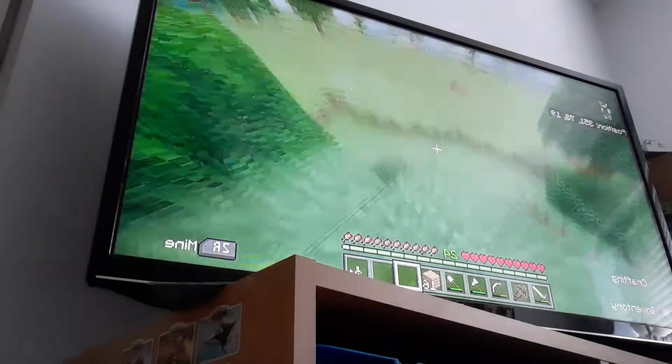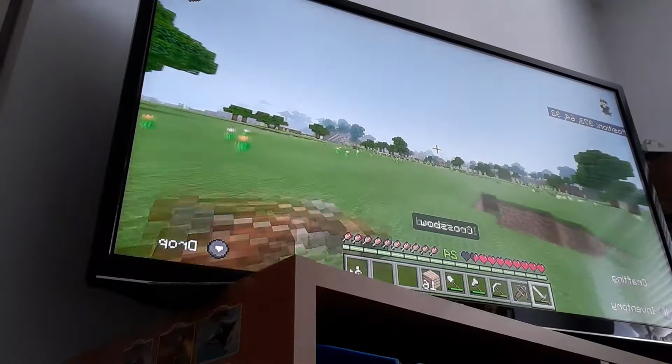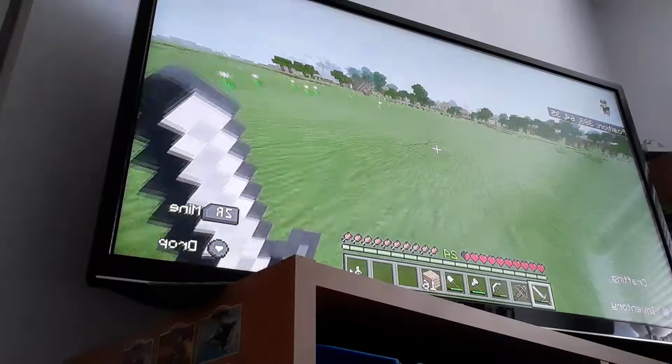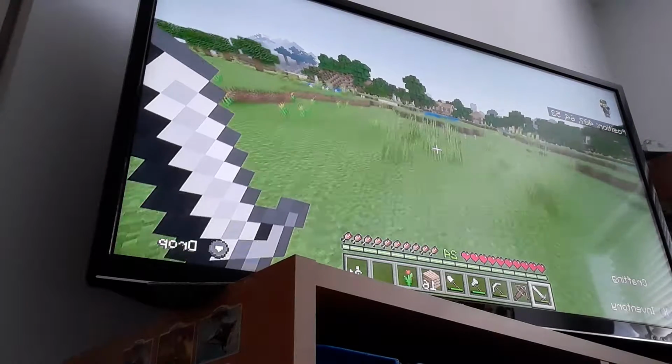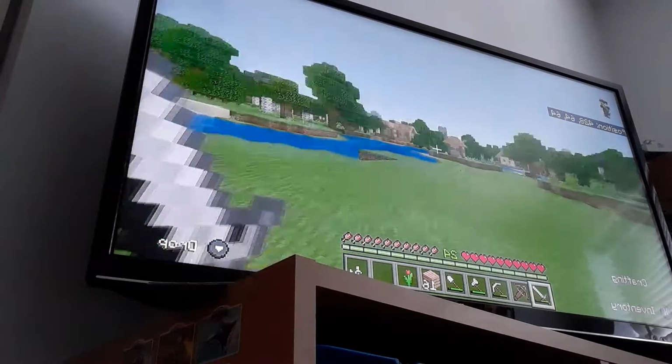Oh no. Ow. It's a village over there. Over there is a village. And a cave right here. No. I'm not going down that cave. Even though I am wearing a miner outfit, which sucks.